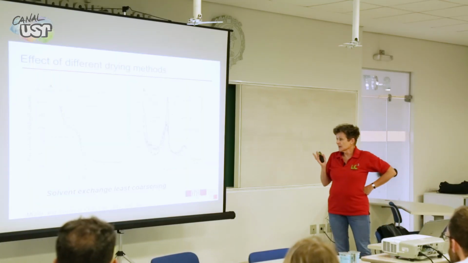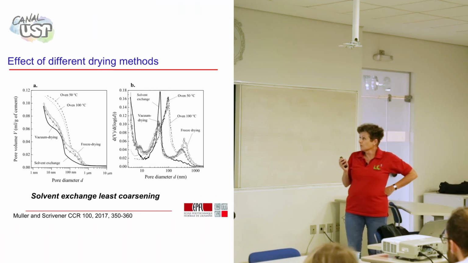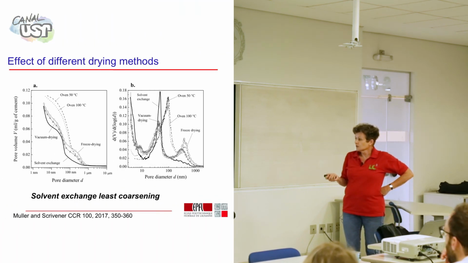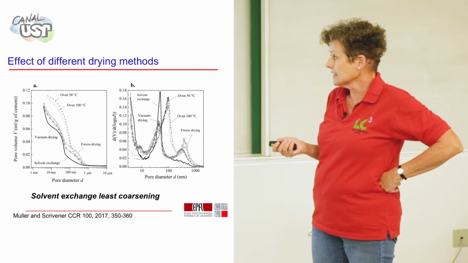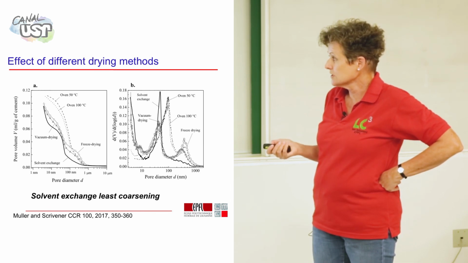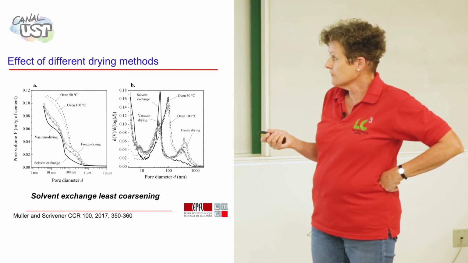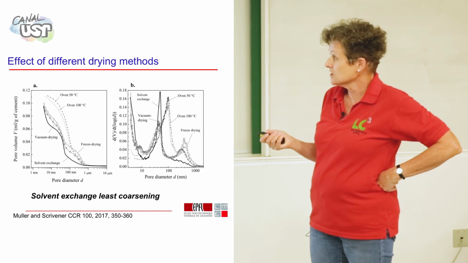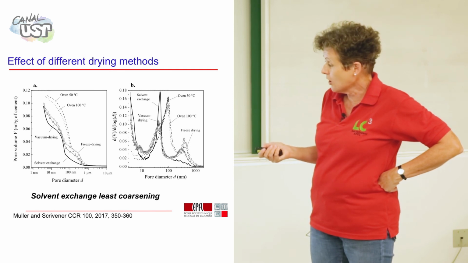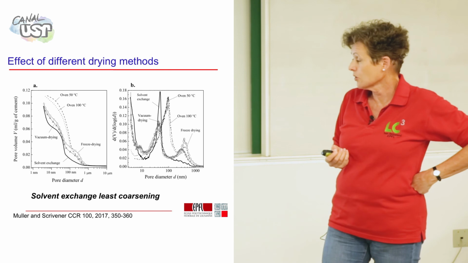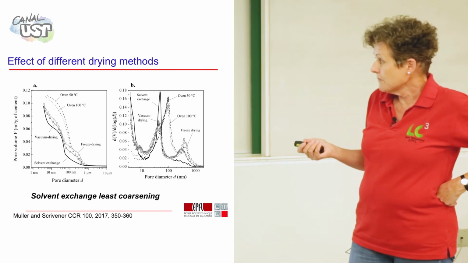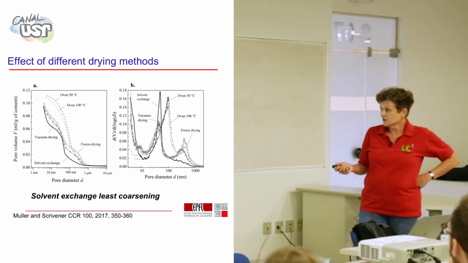Drying, as I keep saying, is the big problem. And this compares the effect of different drying methods. These are mercury intrusion porosity curves for white cement, the same white cement we studied by the NMR technique. We looked at solvent exchange, vacuum drying, freeze drying, and then oven drying. And you see even oven drying at 50 degrees is really pretty damaging. And 105, well, it's not actually much different. You've done the damage even at 50. You've created the cracks, which give you a much earlier onset of the mercury intrusion and a much higher total porosity. So by far the best technique is solvent exchange.